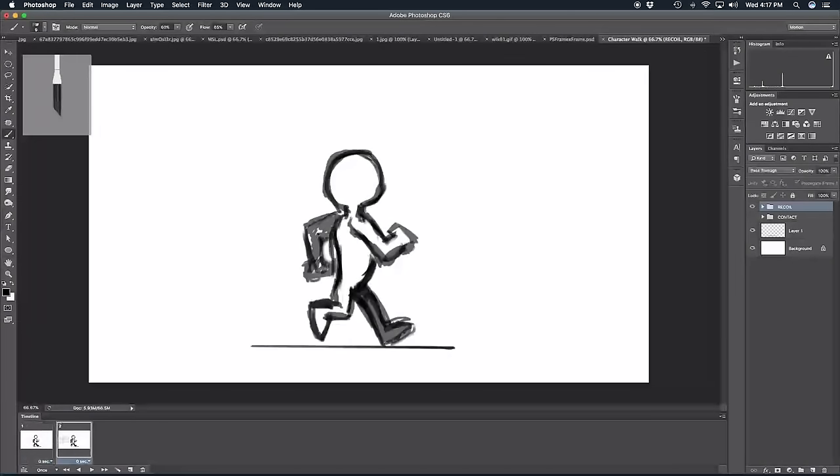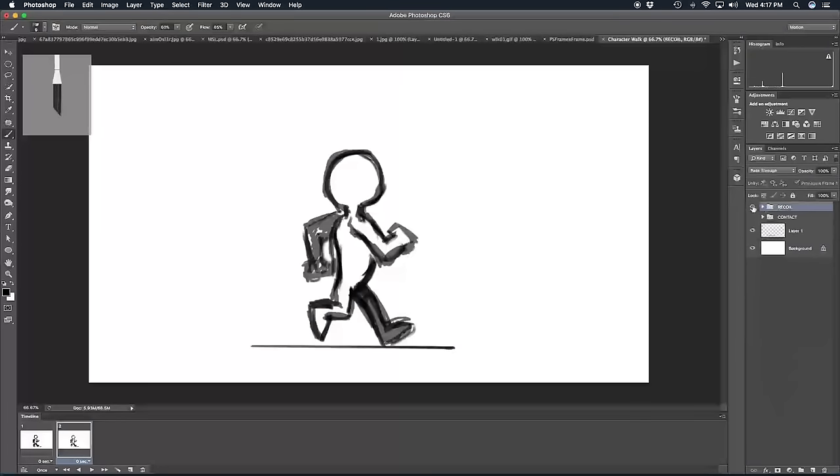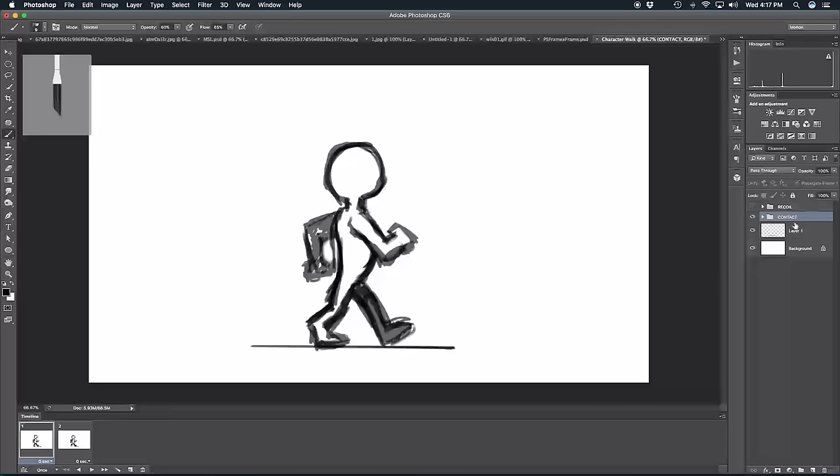That way, whenever we start to go in between our frame 1 and frame 2, we can see the progression of our walk starting to take place. So notice I have frame 2 selected, and the only imagery that's visible is the recoil group, not contact. This is all a matter of toggling the visibility of your imagery for the frame that you want it to be visible on. Let's continue to alter our imagery and our recoil group so we continue to take our second step in our animation.